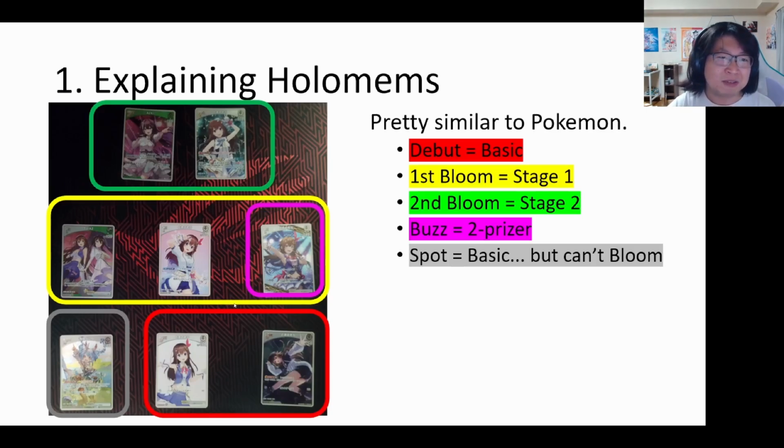When you guys get the first set, Pecora here is probably going to be one of the most used spots because she lets you search for a buzz. Very important for some decks. Knoll is also pretty good, but she probably won't be that good until the second set comes out. And the others are kind of, they don't really do much other than sit on your bench and take up space, so not that good.